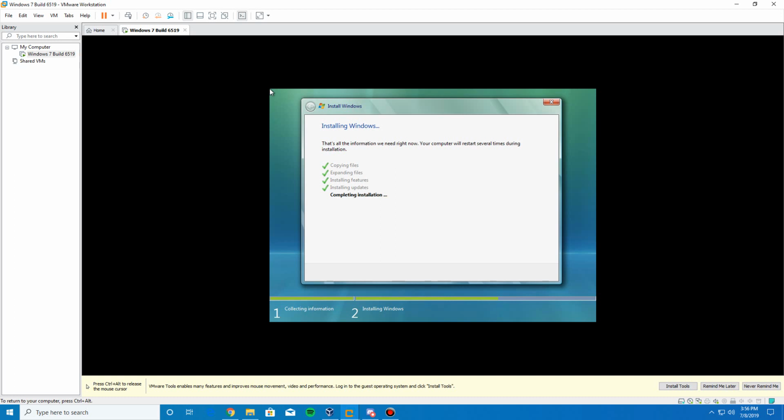So you're going to need to let it sit a little bit more. It's going to do some more setting up of this, and then it should come up to another restart point. It should be the last one, actually, and then it will get you into the part of setting up your username and computer name and all that good stuff. So like I said, just go ahead and let this sit a little bit longer, and I will be back with you guys once we hit our next restart point.